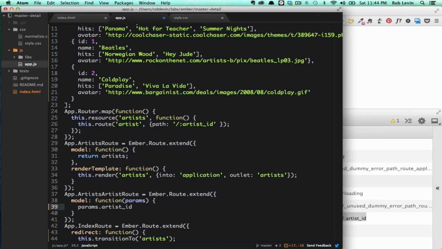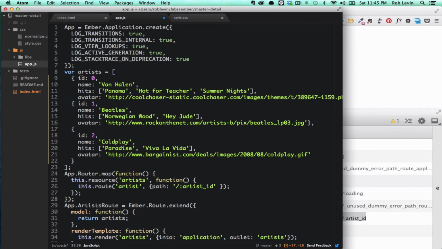So what we want to do is return the model that represents that artist. In our artificial artists array up here, I conveniently match the ID with the index of the array.